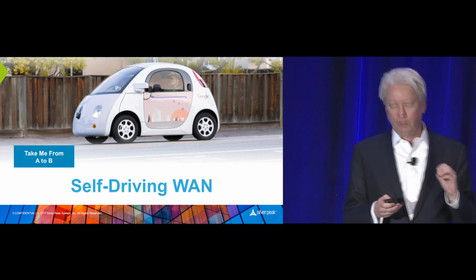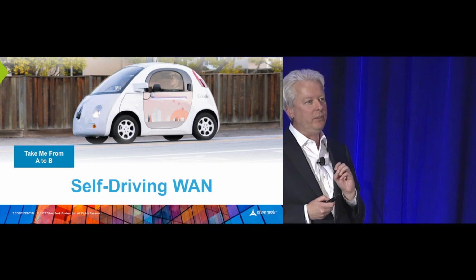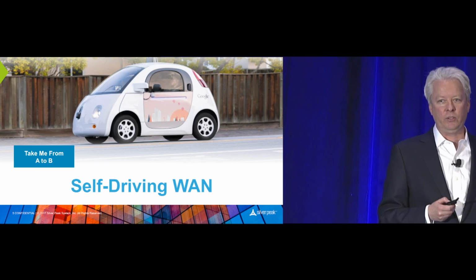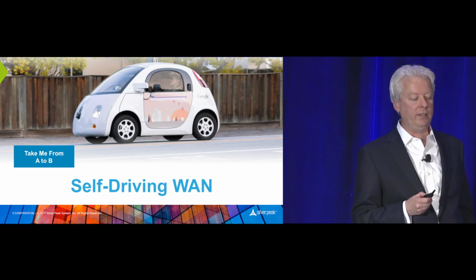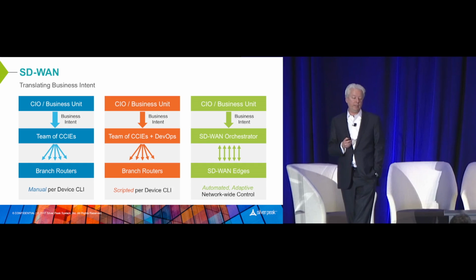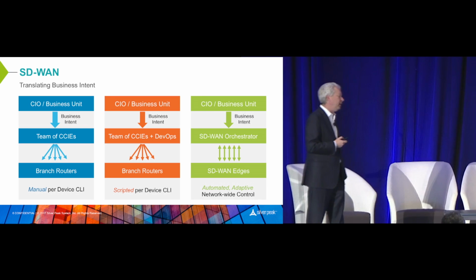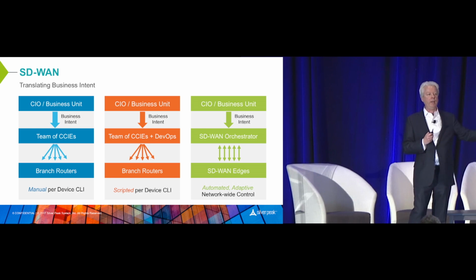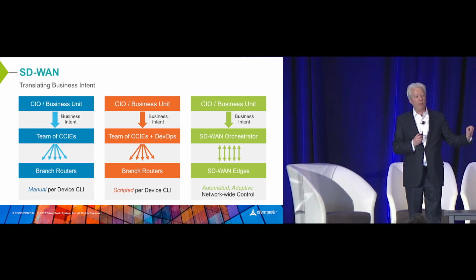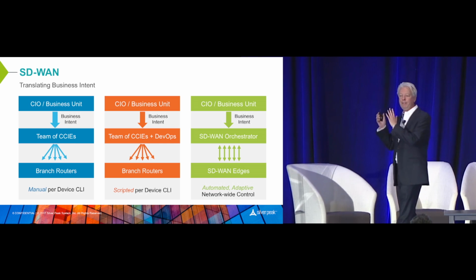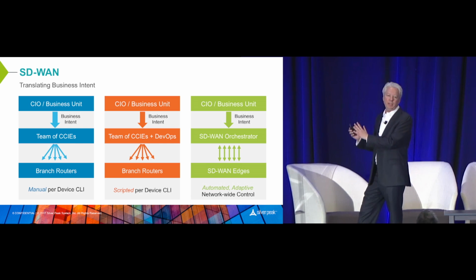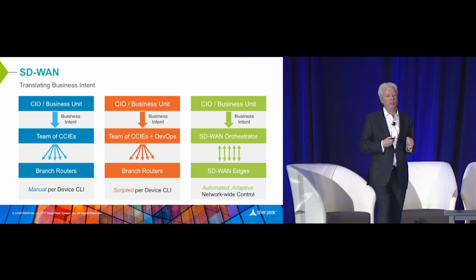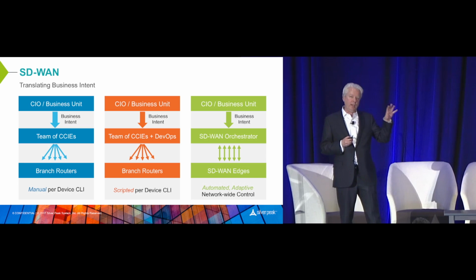And so I think the first thing we need to do in networking is move to that level where we're capturing intent rather than trying to describe what we want to do in excruciating detail. Another way of thinking about this is with the CIO today in an enterprise. He has an idea of what he wants his network to do. I want my voice calls to be carried with high quality. I want no call drops. I want my VDI sessions in my branches to be glitch-free. I don't want those screens freezing. I want my backups to finish by 3 a.m. on Sunday morning. Whatever it may be, he has these high-level goals.